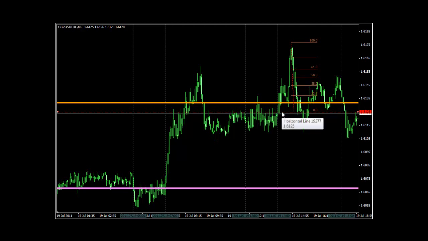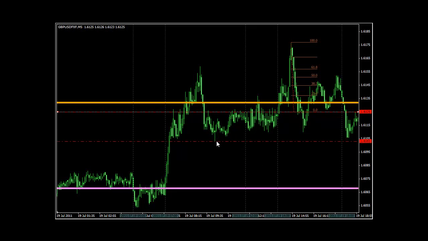What I was suggesting may have unfolded was because this was a level that I was anticipating support at. That would have been the first level to look at, and then the low here that I was referring to on Twitter. If we note that, these were the two range lows. This is all going to be taught in the London close. I'm just giving you a little bit of insight because I'm going to give you a lot of stuff, because I know you guys have been starving for new material.